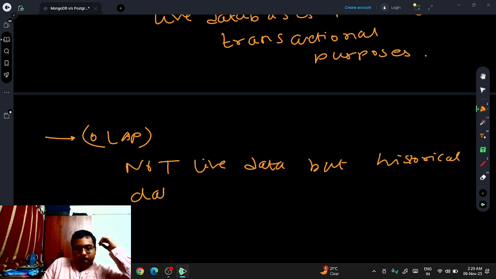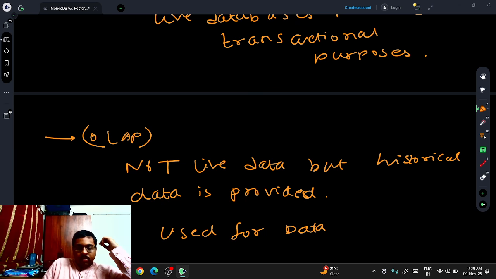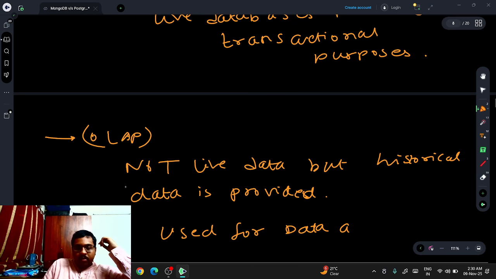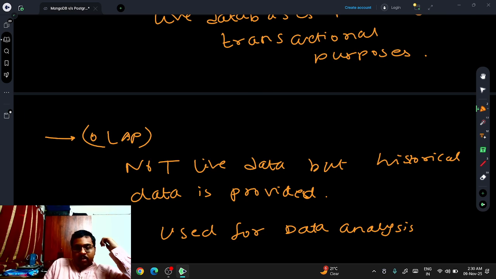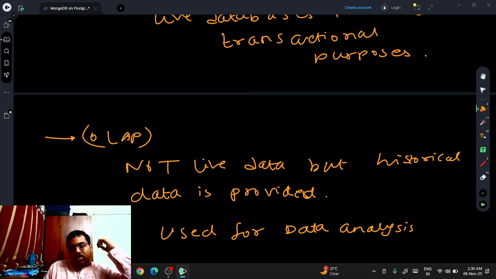This data is used for data analysis based on past behavior, to use machine learning algorithms and predict what the outcome of future data will be.